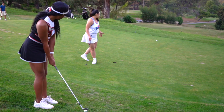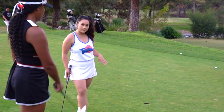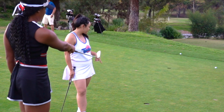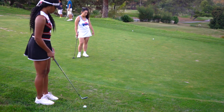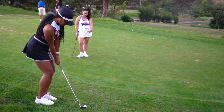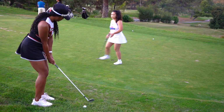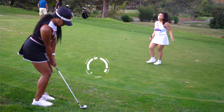Okay. Heidi, where do you want to land the ball? Since we know it's going to run out, we're on a downhill lie, I'm probably thinking right between these two spots, right around there. Okay. Again, she has the ball in the back of her stance. She has a forward press. She's going to look at the target, and she's just going to think about dropping the ball at the target and let the ball run out to the middle.